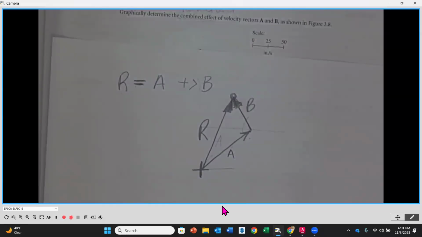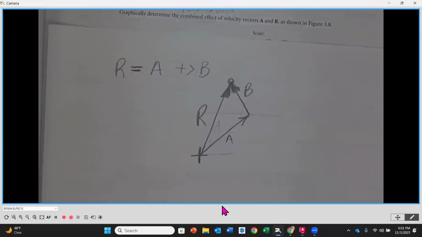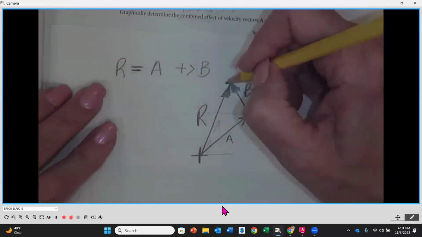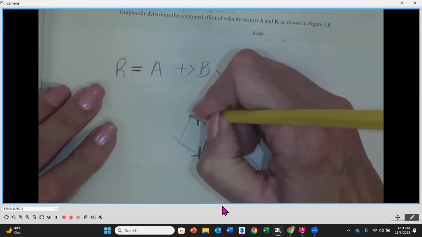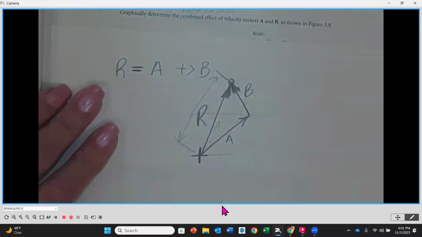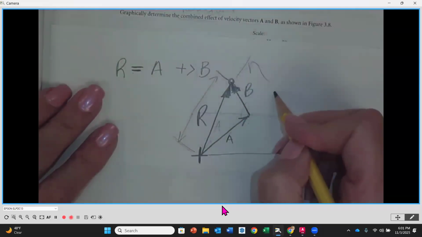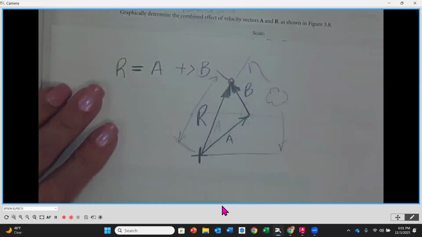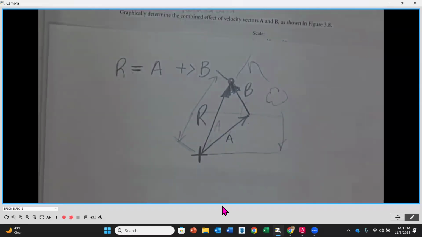Okay, now in this problem, it wants to know what is the magnitude and direction of our resultant. So the resultant, you are going to be adding a dimension to find the magnitude, and we'll do that in CAD. You additionally are going to have to determine what is the angle from horizontal or vertical that it's going to be, not from another vector. And I'll continue to reinforce that as we go. So magnitude and direction, that's kind of the process we're going to go through. Let's make it exact and make sure that we get the same answer that's in the book.